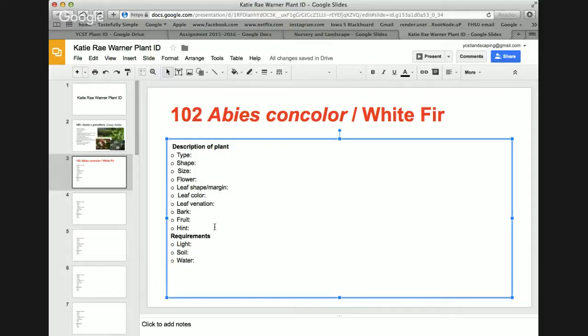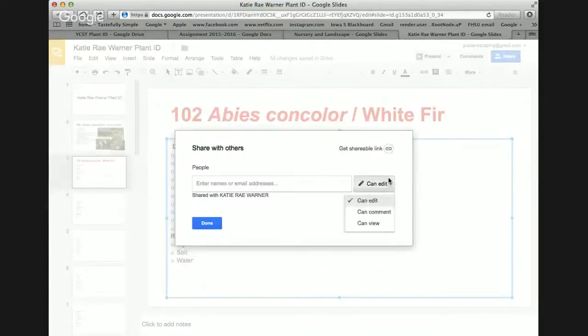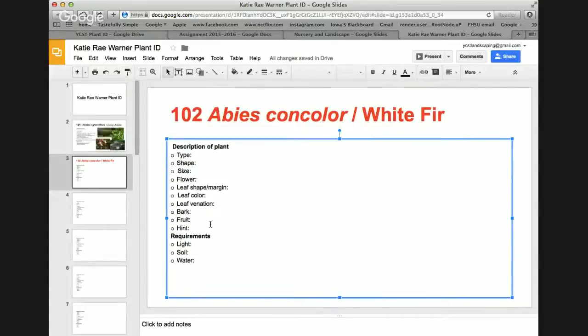Once you do that, you can click what you want to do. You can click that I can edit, that I can comment, that I can view. For some of the assignments you turn into me, it's not going to matter. But if I were you, I'd click the can edit, and then I can go in and make changes, or I can comment and say you didn't capitalize the first letter of your scientific names, go back and do that, and I can give you feedback right then and there on the assignment. Otherwise, you're not going to get that feedback for this assignment.